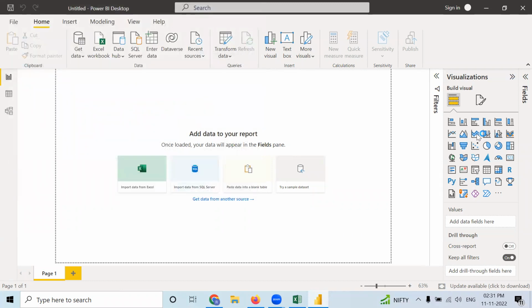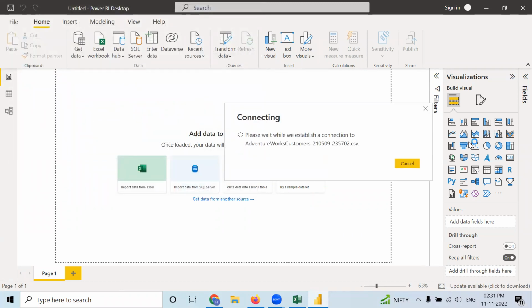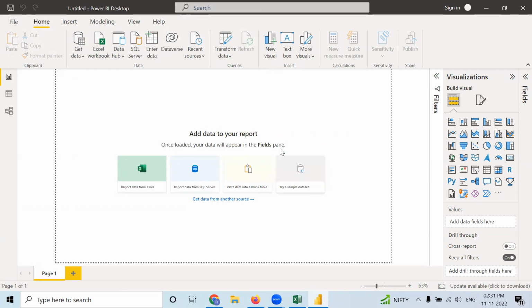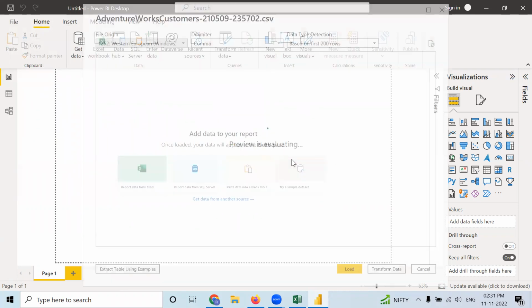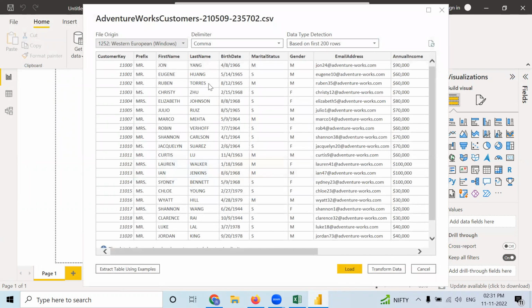I'm going to load that particular data over here. The company name is AdventureWorks, which is basically a two-wheeler company. These are customer names, their birth date, those kinds of data are available over here, right? Their marital status, gender, and all those things.